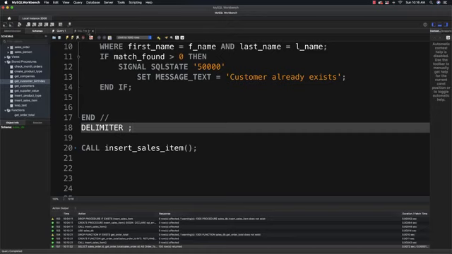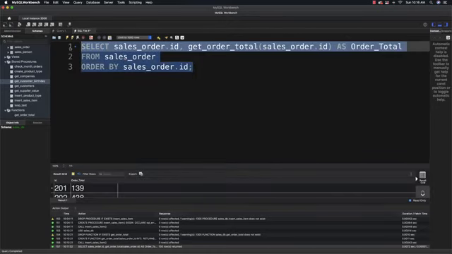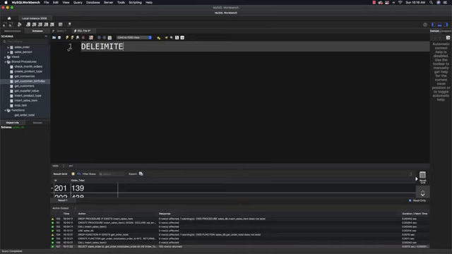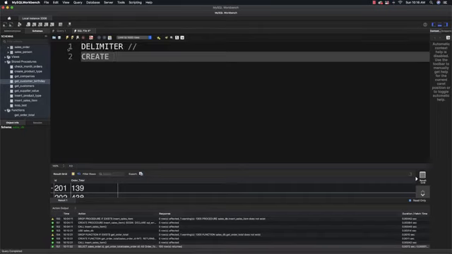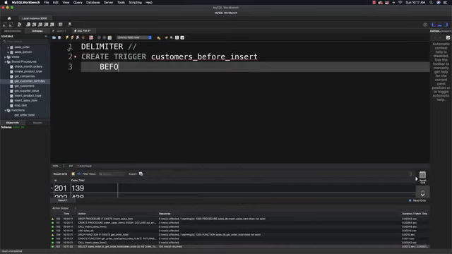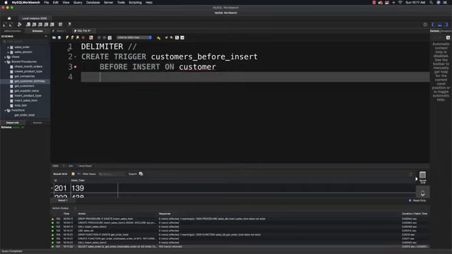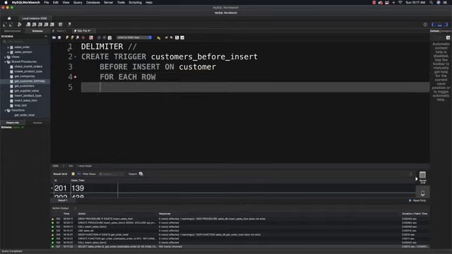And now what I'm going to do is create a trigger. So let's get this out of here, and I'll just go delimiter. Whoops, spell that right. Create trigger customers before insert, and we'll say before insert on, and we're going to tie this to our customer table, and for each row I want to do something.